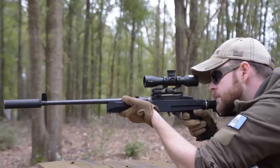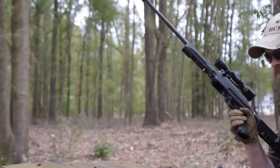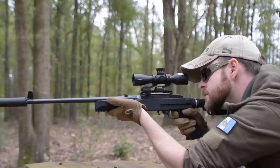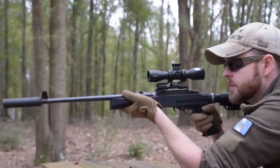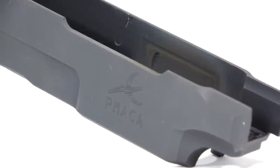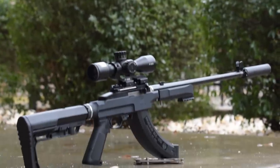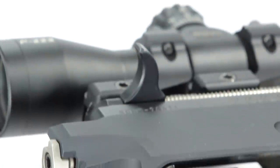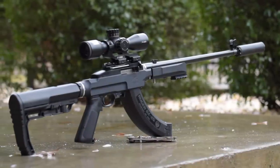A word of caution: do not sand the cadmium ring — cadmium is extremely toxic if ingested and five times worse if inhaled. Thankfully, it's totally safe to handle as long as you don't grind it into dust. Additional features of the PMACA chassis include a forward Picatinny rail slot on the handguard for lights, lasers, or bipods. Shooters with only a Ruger Charger who want to avoid NFA restrictions can use a pistol brace instead. The chassis has very tight tolerances — the host rifle doesn't move inside it at all, though it may be tight the first time you install it. It's secured by a pair of heavy-duty Allen screws that held up flawlessly through nearly a thousand rounds in testing. The PMACA lightweight chassis retails for $125 on their website.